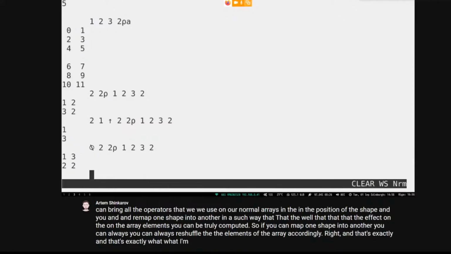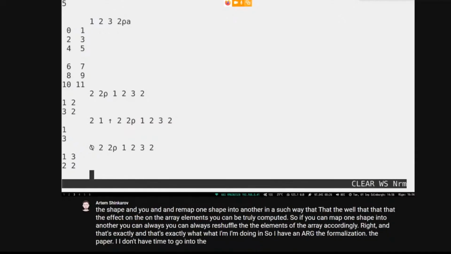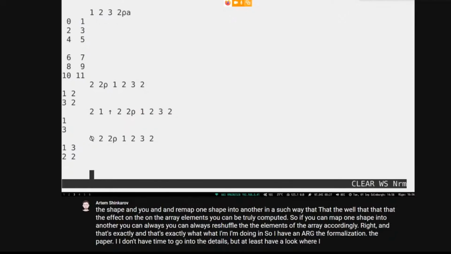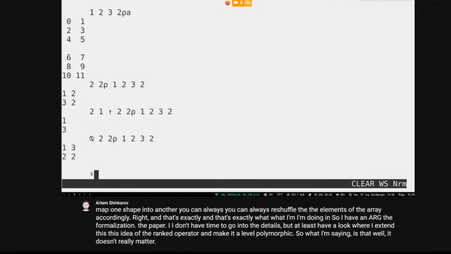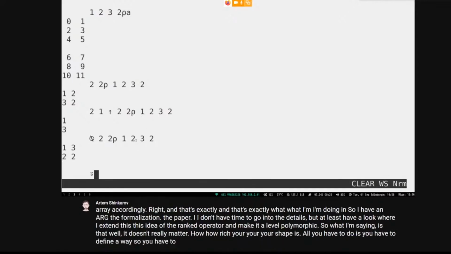So I have an Agda formalization. I don't have time to go into the details, but please have a look, where I extend this idea of the ranked operator and make it level polymorphic. So what I'm saying is that it doesn't really matter how rich your shape is. All you have to do is define a way, so you have to define me a hyperplane that cuts the shape into two parts, right?